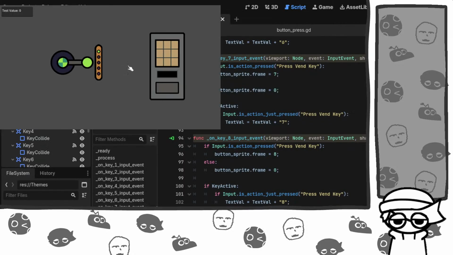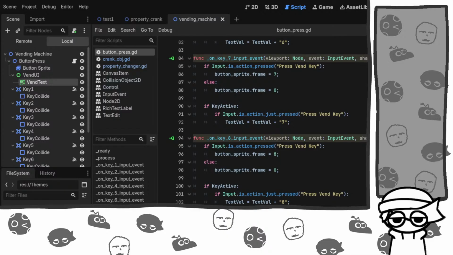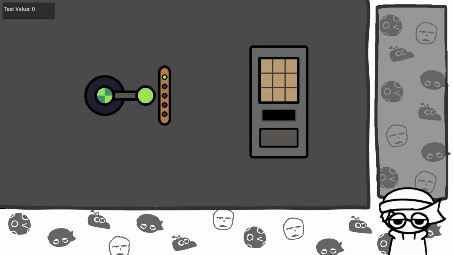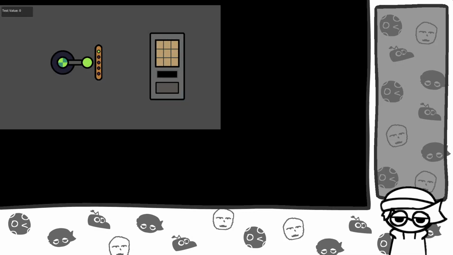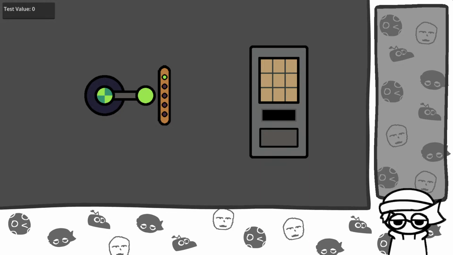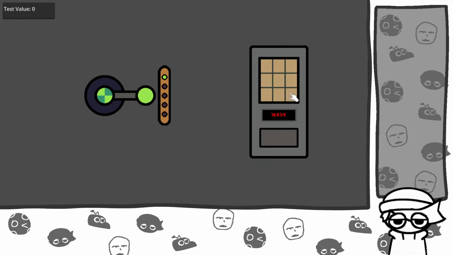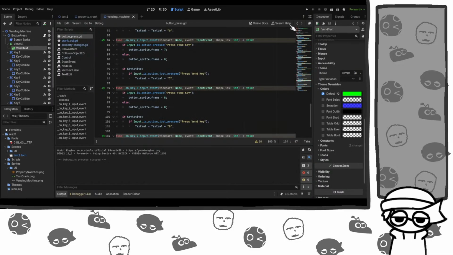Oh, whoops. I changed the wrong thing. There we go. That's better. I do gotta change this back though, to the original. There we go. Let's go this back up. Oh, let's test it. Yep. You can still press the buttons, but it doesn't add anything. Time to add a timer.